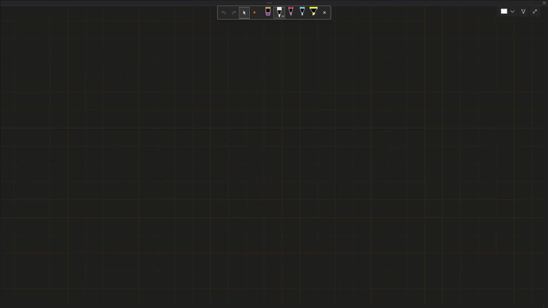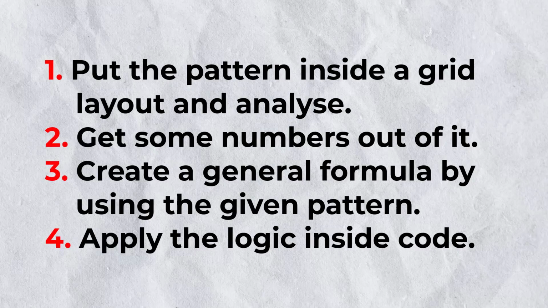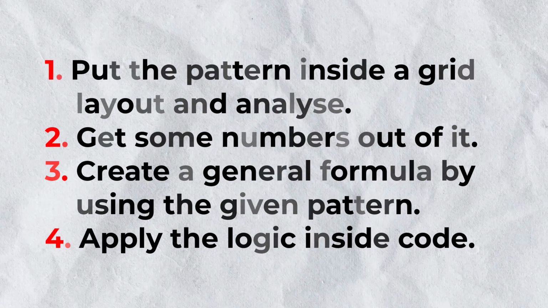So let's talk about one of the most popular patterns, which is the diamond pattern. And trust me, this is one of the great pattern examples to get some numbers or behavior from this pattern. So let me draw it first and then we'll talk about it, right? So here is the pattern. Now let me show you my first formula on your screen. So pause this video and try to take a screenshot of this formula.